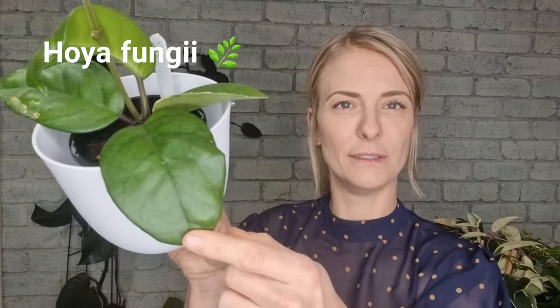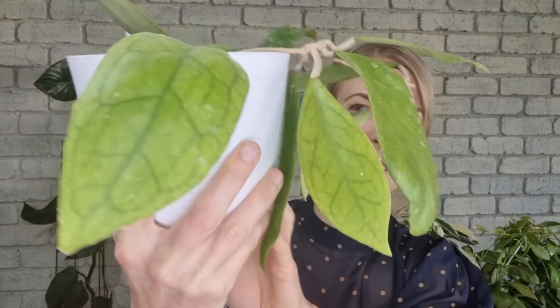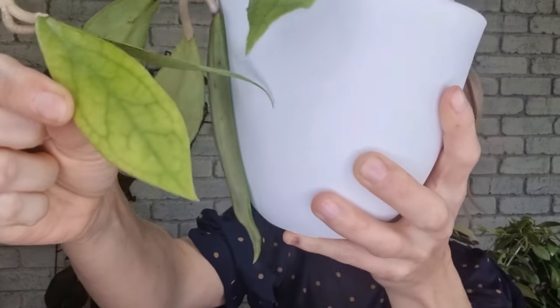Right. Another Hoya carrii. This is the variegated version. Hoya fungii, and then again I love the ones that have, not sure if you can see that, but see that veining. Some of them aren't really looking that good on camera. See those leaves? That is the Hoya finlaysonii, and check out the leaves. They have that amazing veining.